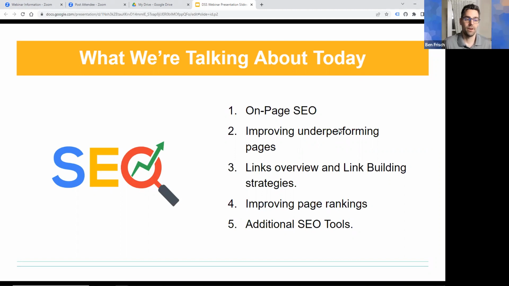We're going to talk about improving page rankings, and we're going to share throughout quite a few SEO tools, but I've got a whole slide at the end as well that has some of my favorites that didn't have a place anywhere else, to just stick them at the end to say, check out these very cool SEO tools that can just really help you to analyze your content and make improvements.